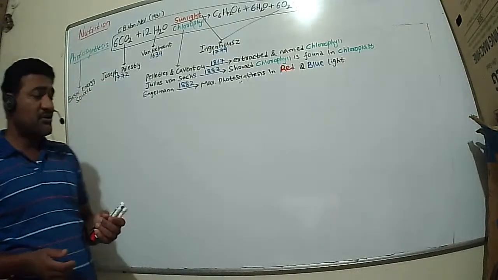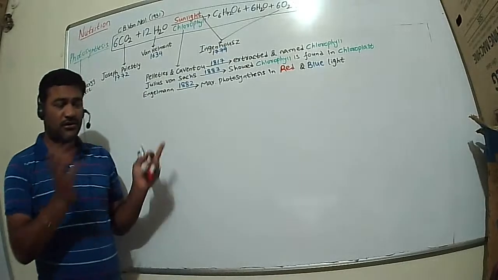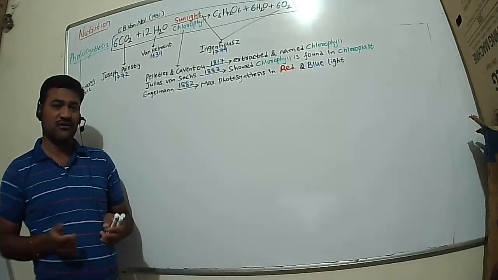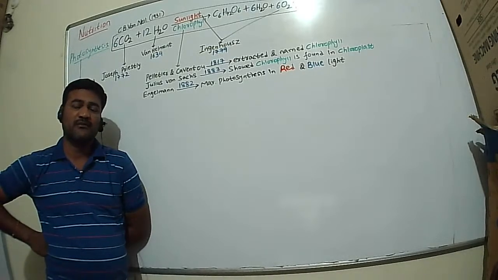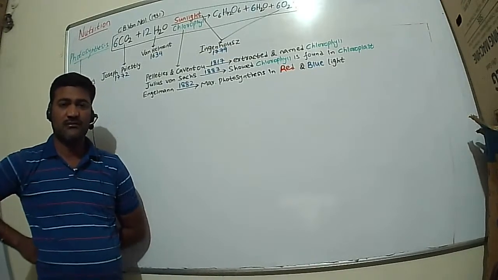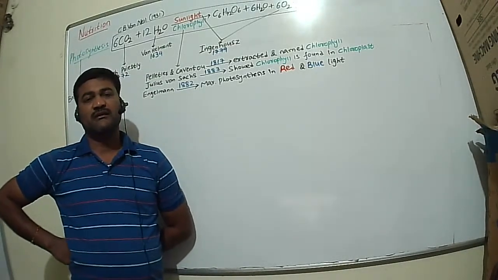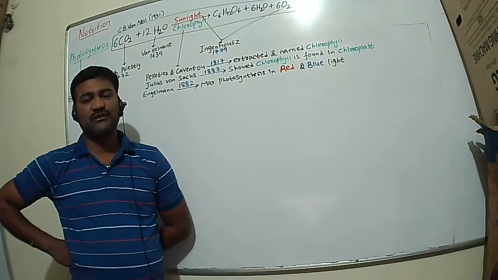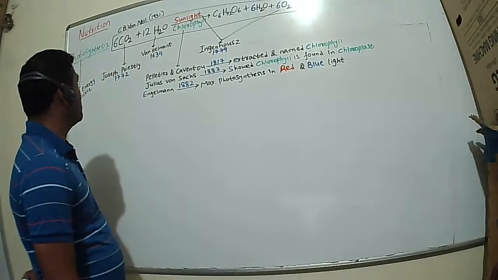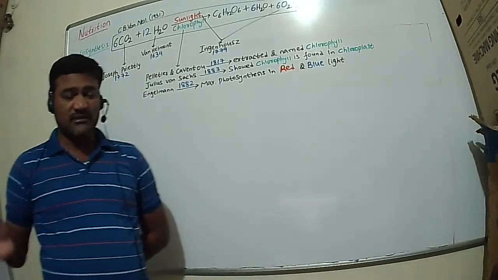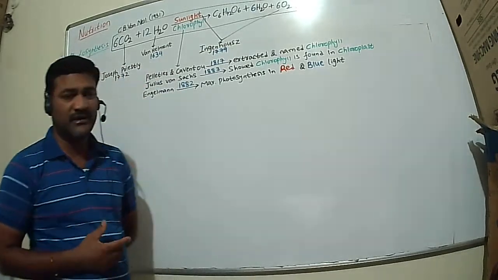Next, nutrition is of two types. You all know it is autotrophic nutrition and heterotrophic nutrition. Autotrophic nutrition is a nutrition where an organism can make its own food. And heterotrophic nutrition is the nutrition where the organism cannot make its own food, and therefore it will depend upon other organisms for food. So in this chapter we'll discuss nutrition in plants and nutrition in animals. Nutrition in plants is about photosynthesis, and nutrition in animals is about the human digestive system.